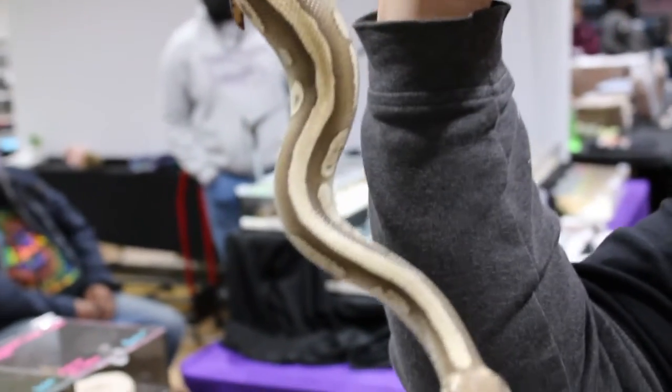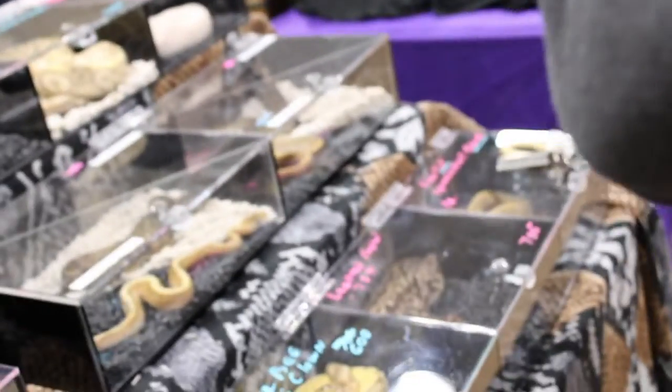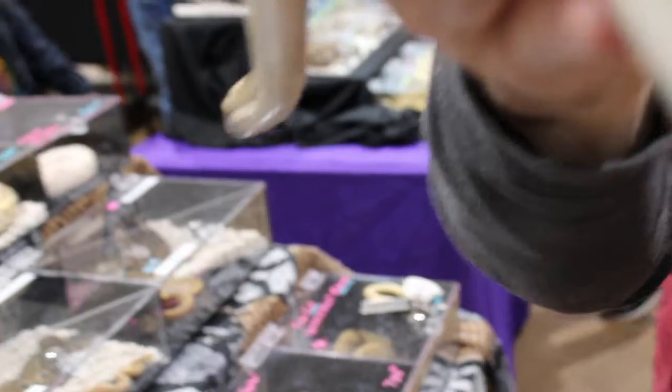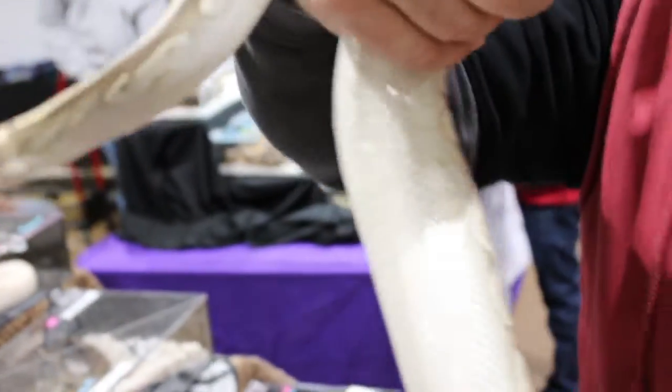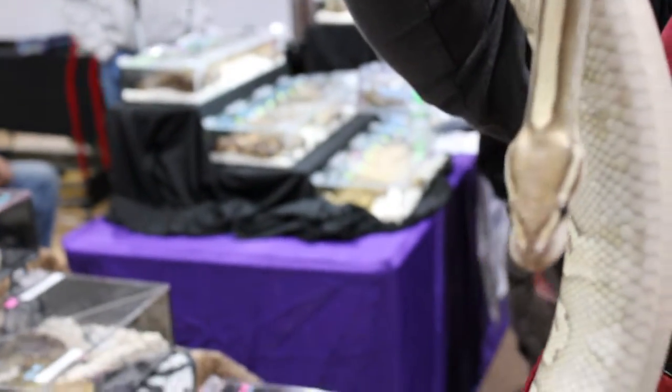I think I'm falling in love with dot now. I think I'm going to try to get myself some dots. When I go back home, I've got to find some dot ball pythons for EAB. This is one beautiful pattern. Look at this. This pattern here kind of reminds me a little bit of the striped Angolans that my friend in South Africa has. But I think it's beautiful. I think that pattern looks so cool.